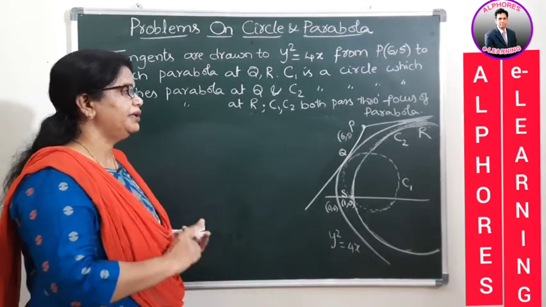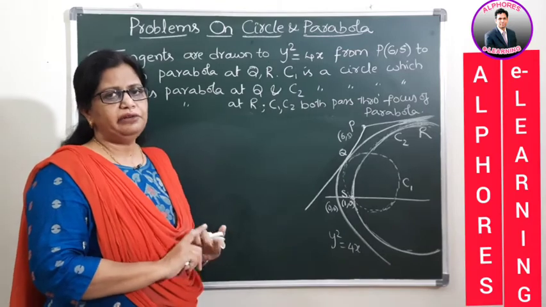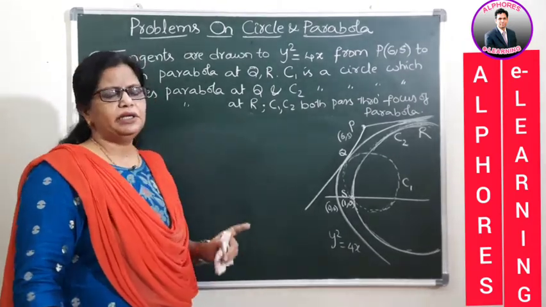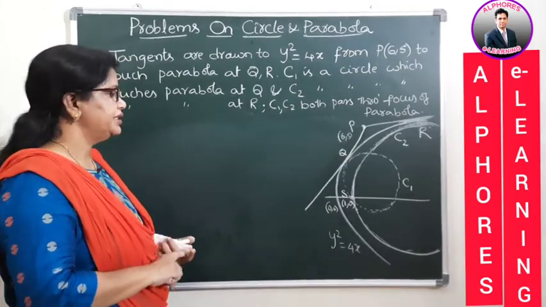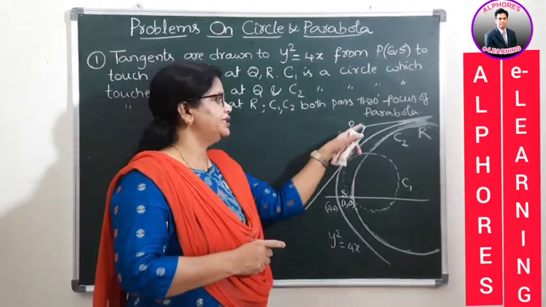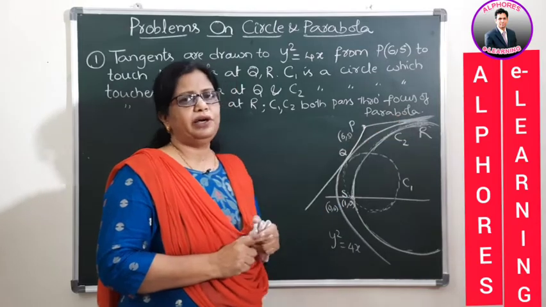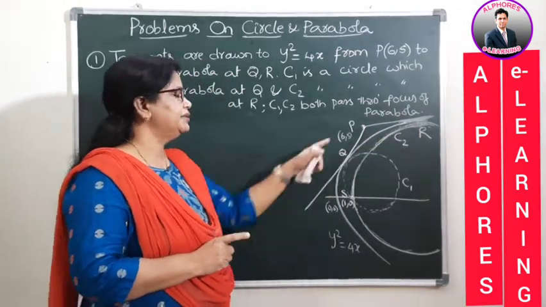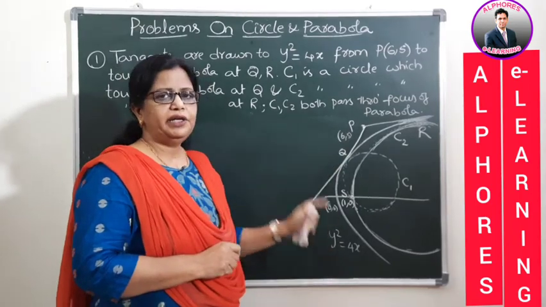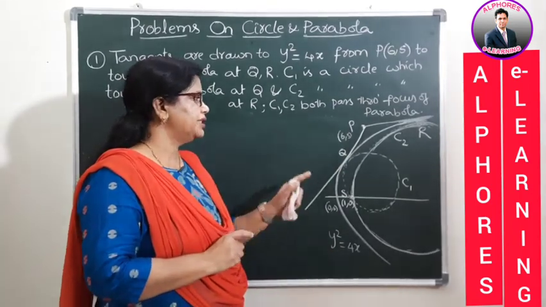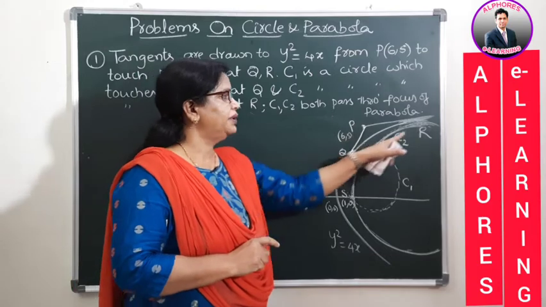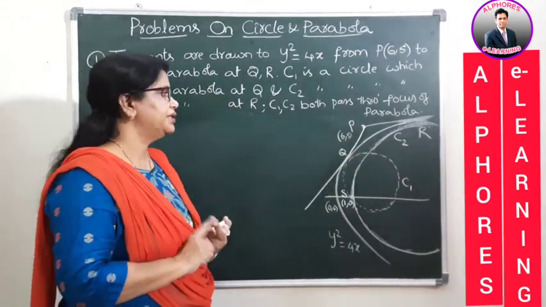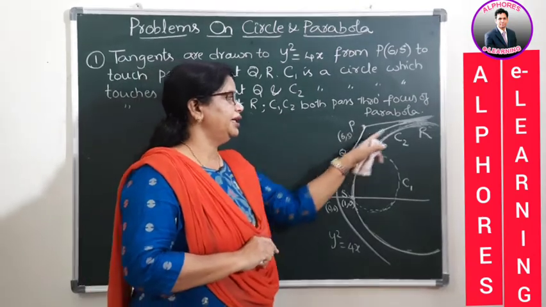Now observe, students, how to solve this problem. They may give it like a comprehension, or they may give more than one answer, etc. How can they ask questions based on this data? The questions they can ask here: what is the area of triangle PQR? Q and R we need to find. The only data given is the point and the parabola equation. Therefore, they may ask what is the area of triangle PQR. So let us take that as the first question and start with the area of triangle PQR.